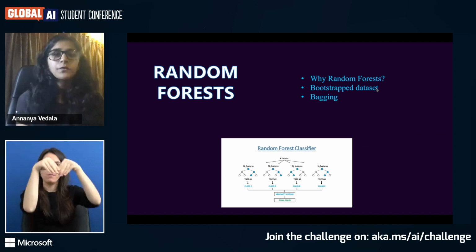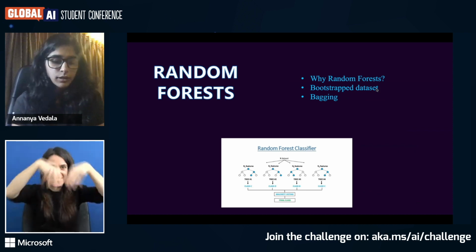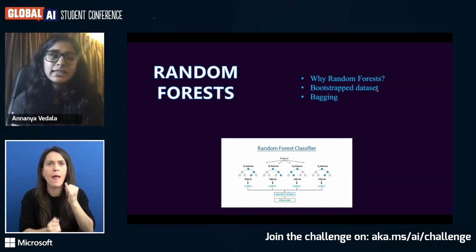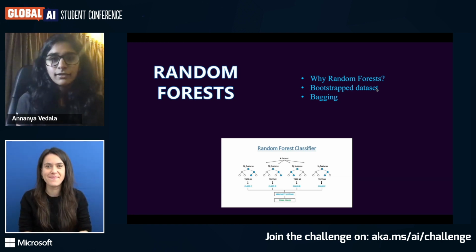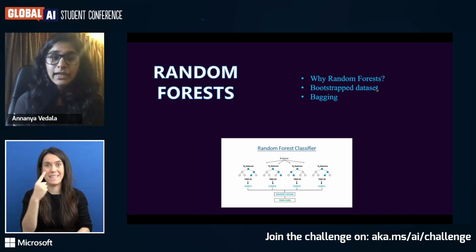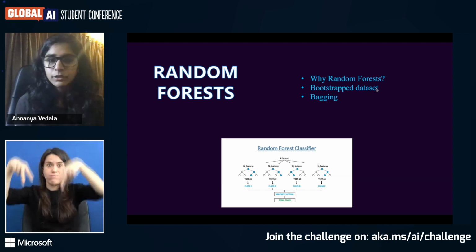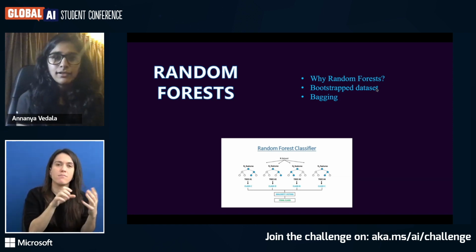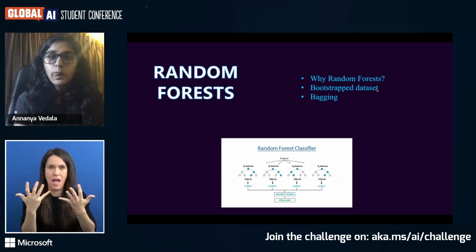Now, when you have hundreds of these decision trees, each decision tree will give you a class. As I mentioned, when you use a decision tree, at the end your data point is put into one specific class. That's the whole point of using a decision tree. So at every decision tree you get one specific class, then you look at all of these decision trees and find the majority. Say out of the 100 decision trees, 80 have said class A and 20 have said class B. Clearly class A would be your final class according to the random forest. That's called bagging.